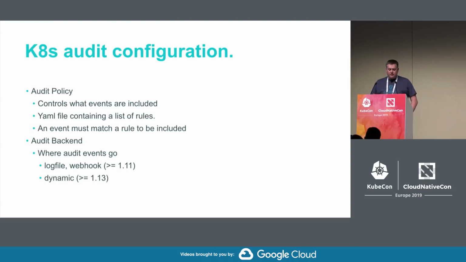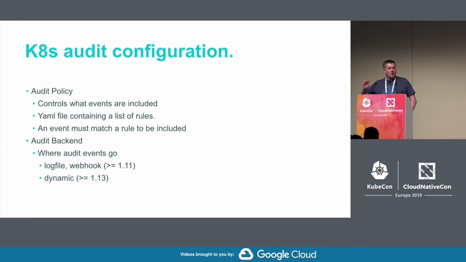So in there, when you define one of these audit policies, it's basically just a YAML file that has a list of rules. And all of the audit events that are coming out of the API server get matched against those set of rules. And if it finds a match between the rule and the event, it goes in the audit log. So you can do things there saying, I only want to see the things that relate to pods, or I only want to see the deletes of anything. So the audit policy is your first step towards filtering out the audit events to show you the stuff you want to see.